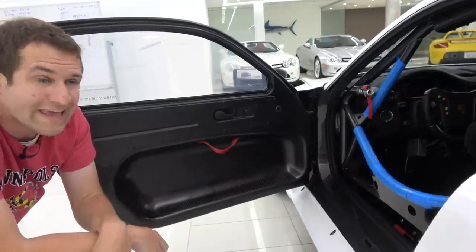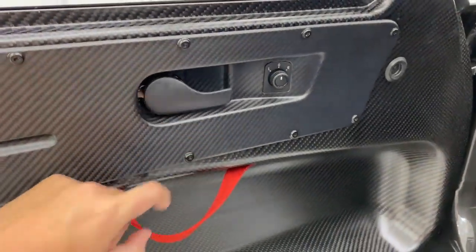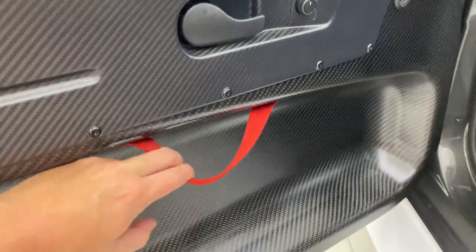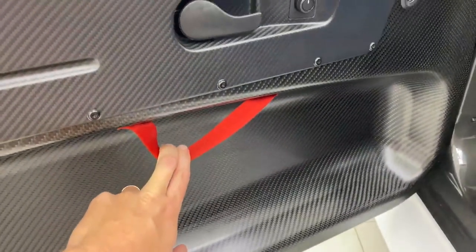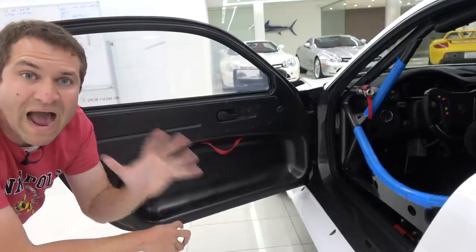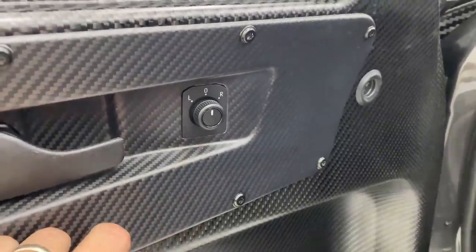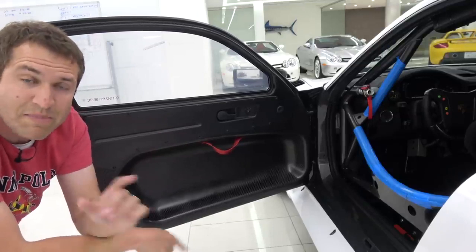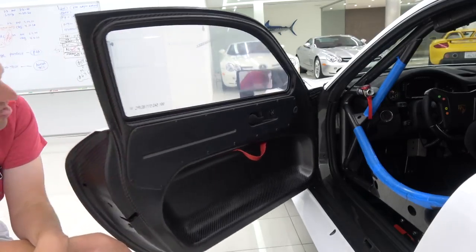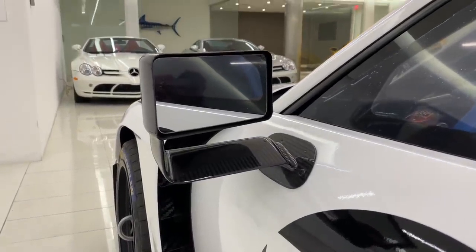If you're inside the car and want to get out, you pull on a little plastic latch to unlatch the door. To close it from inside, you pull on a red fabric loop. The only luxury on this door panel is power mirrors, which makes sense since the windows don't go down — you can't exactly roll down the window to adjust them. The mirrors themselves come from the Porsche 911 RSR race car, another purpose-built race car, sharing mirrors with the 935.